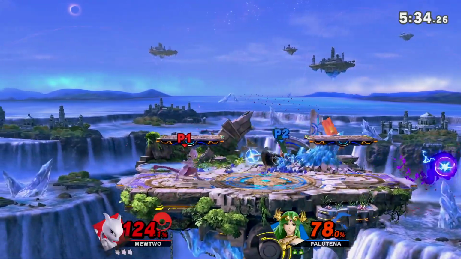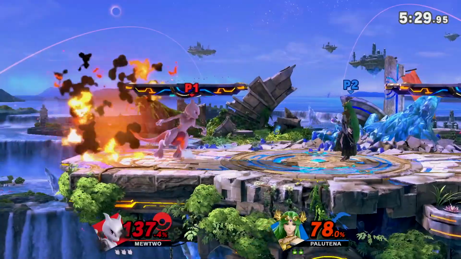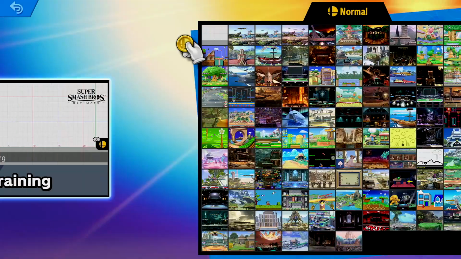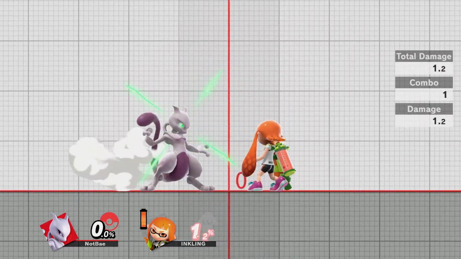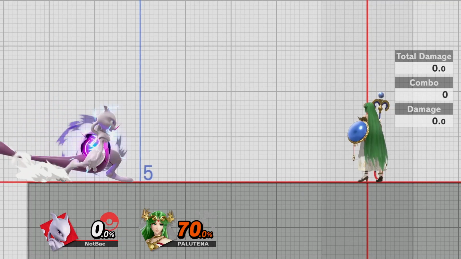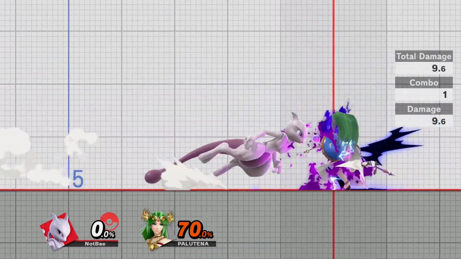Now for a lot of you, this is obviously a lot to study and practice, so to leave you guys, here are 3 training drills to help you master the timing and positioning. The first one is the most basic. Go to the training room and set the bot to any character. For beginners, I recommend Inkling as she's by far the easiest to footstool disable. Set the damage to 70% and fix damage on. Throw a mid-charge Shadow Ball around 5 units away and follow up with a Footstool Disable. Reset the positions and do it again.